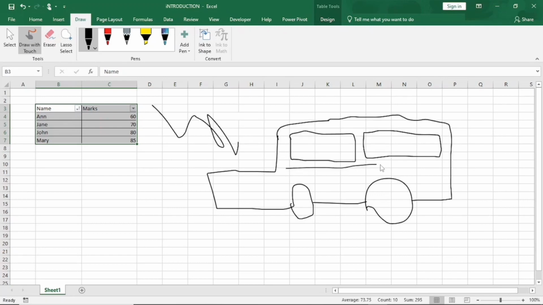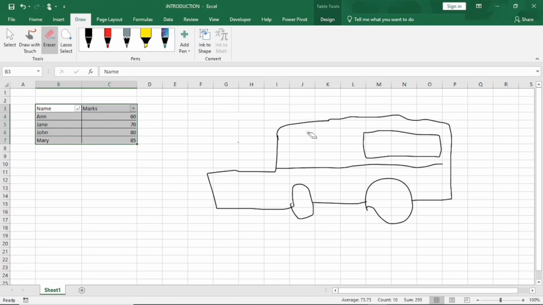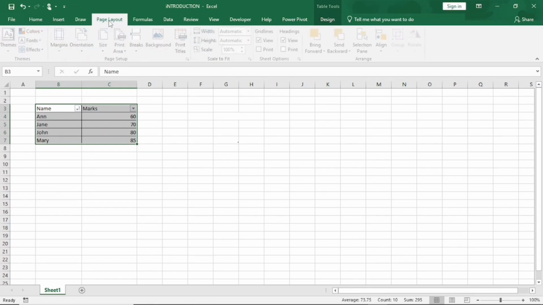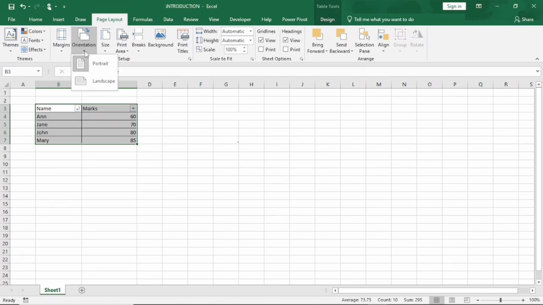You can also erase. You can decide, I don't want this car anymore. Now I erase it. And so on and so on.